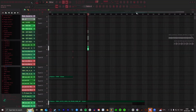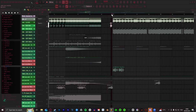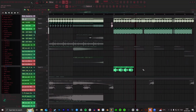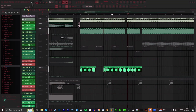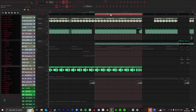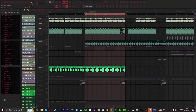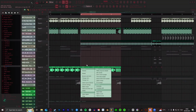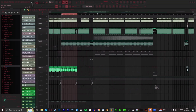Let's see. Maybe not with this kick, but let's see. Let's kick on. You can't think of that before you make it, you know. You just have to find some stuff, and I could save this loop in some folder and use it for my next project for percussions, literally, and it just sounds good.